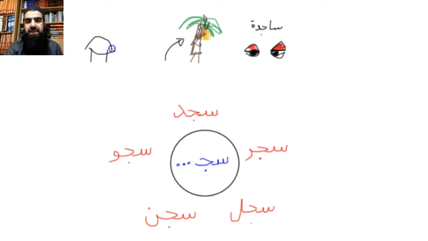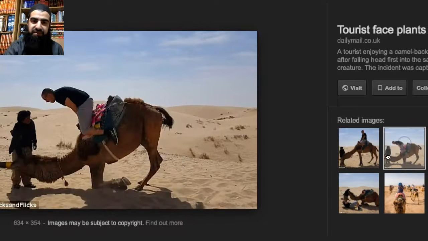Okay, another meaning that you can get is a camel when it lowers its head for the rider to ride upon it. Now I'm going to show you an image over here. Put in the comments if you have ever ridden a camel, and if you have ever been scared or shocked at the way the camel moves around, especially when it's getting down and getting up. Well, I have. So you can see over here, the camel has to lower its head down, and then it lowers the back down. So this is known as a naqa sajida. It's when it's lowering its head or lowering its neck in that fashion.